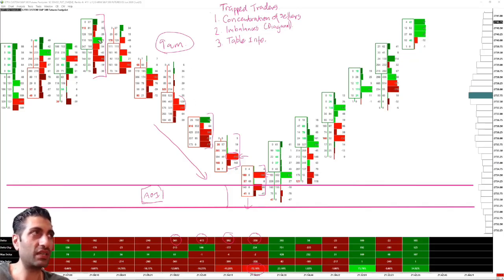Look, there's a bit of buying here, there's a bit of selling there, there's some stuff going on all over. Look at this concentration of selling. Look at this concentration of selling. Look at this concentration of buying. Right? Look at this though. It's fairly even, fairly even, fairly even. Can you see? No wonder you're getting this type of action. Then look at this aggression. You're getting concentrations, concentrations, concentrations.